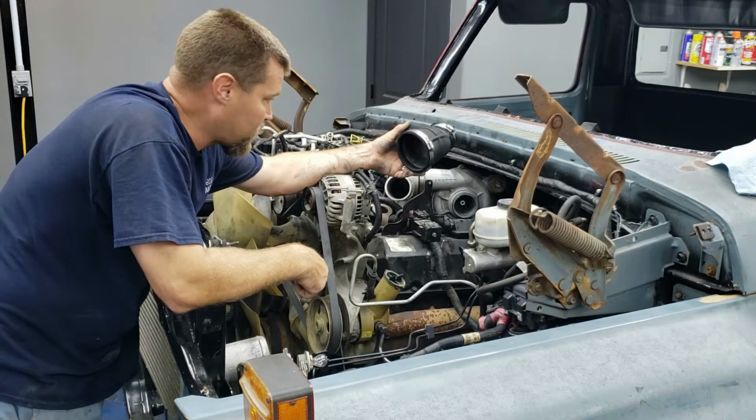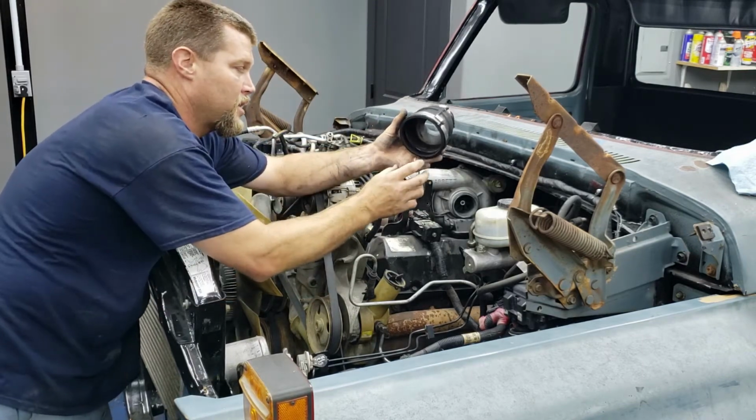So that brings us back to the intake. So I took that piece that was in here, I took it out.